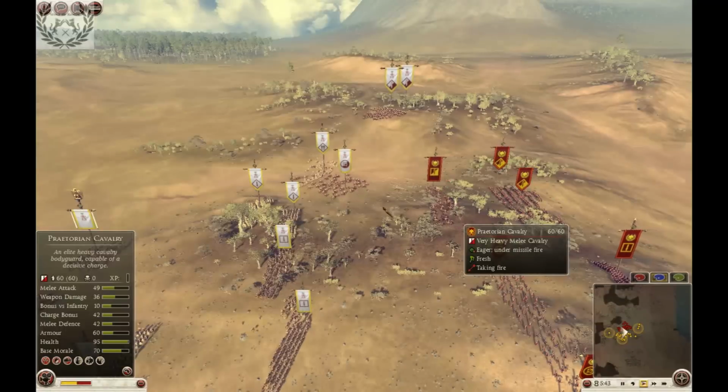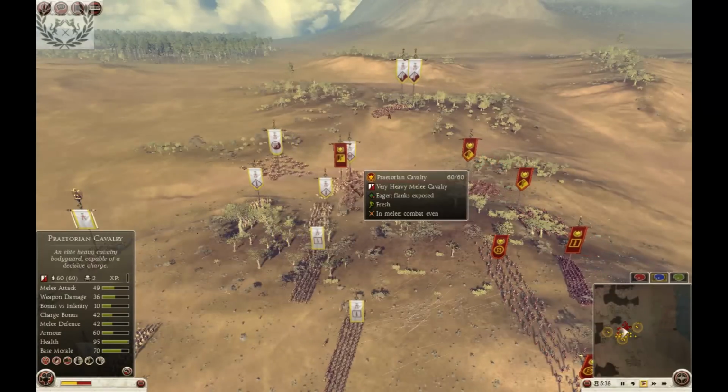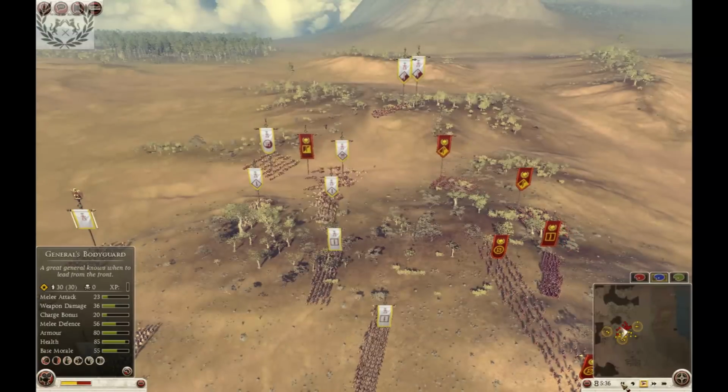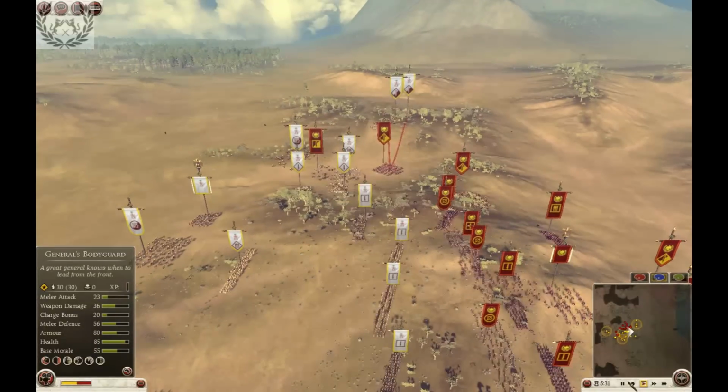So he charges his Praetorian cav into my Numidians. These guys do a great job of baiting them, and they run straight into my late Libyan hoplites. And the first use of my Gallic warrior starts over here. I move one of them and just try to bog them down.